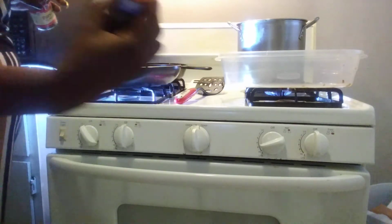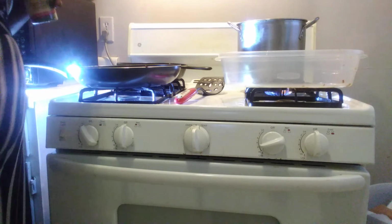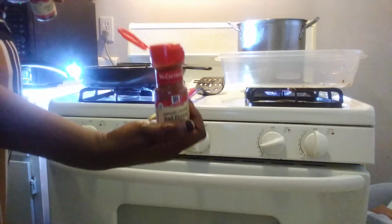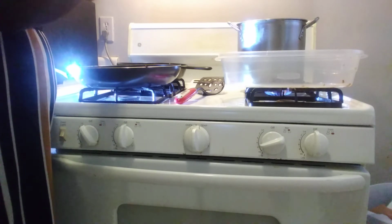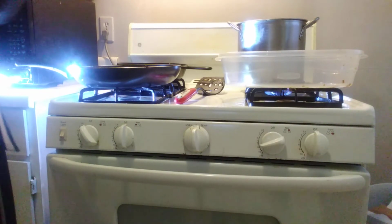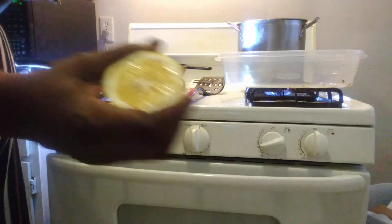Paprika. And some cayenne. Now that cayenne is what's really, really hurt. That cayenne, honey, that will set your mouth on fire. And I'll tell you, I got to use that butter sprinkle, because yeah, it's that hot. It ain't no joke. And squeeze some lemon in it.